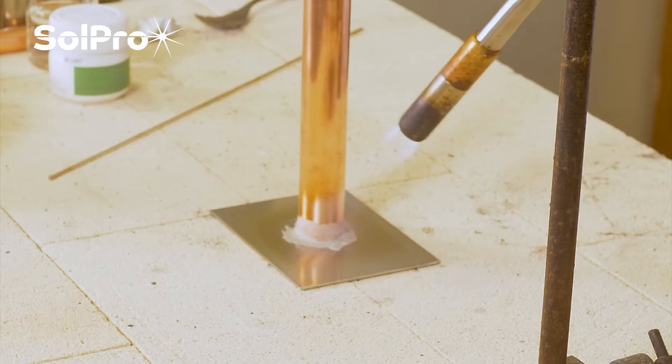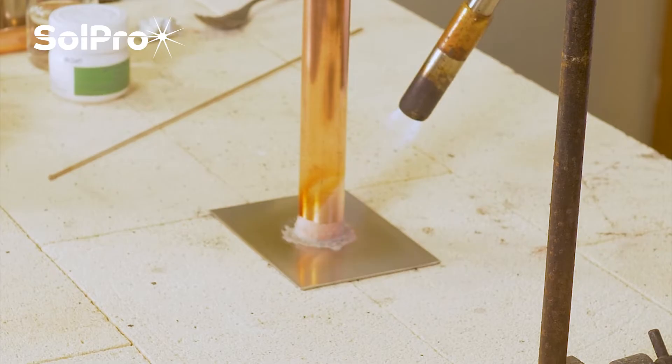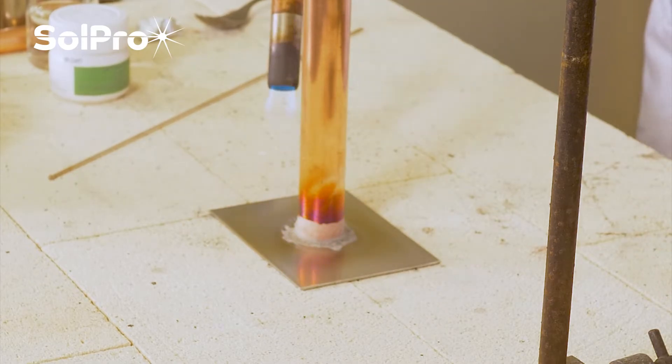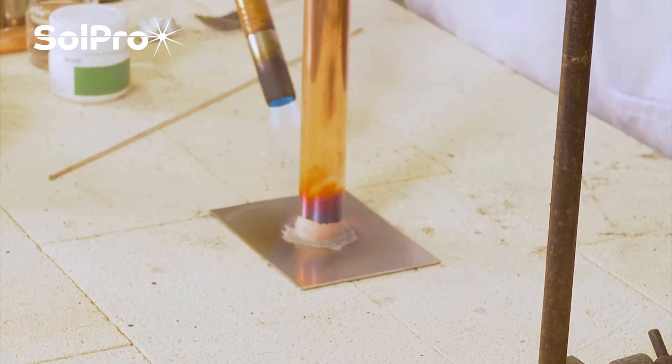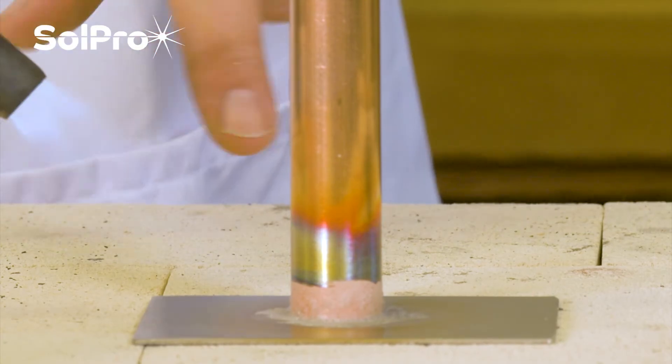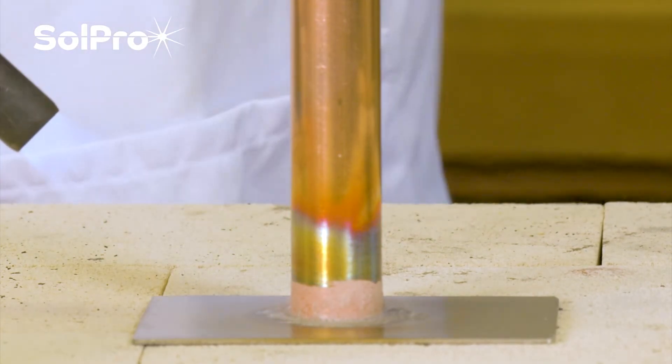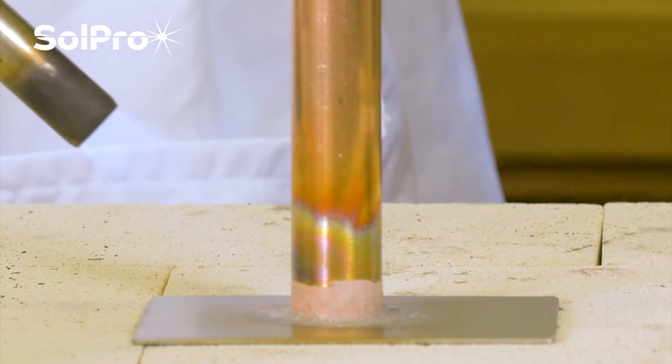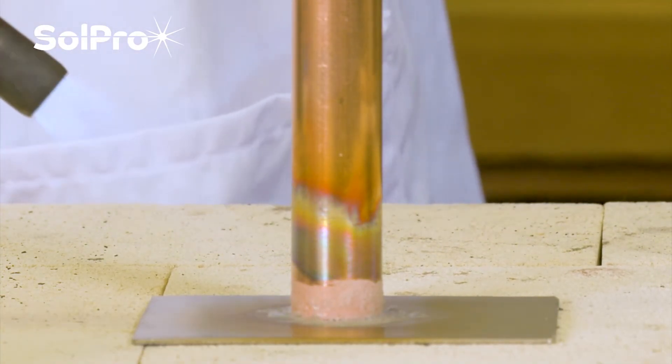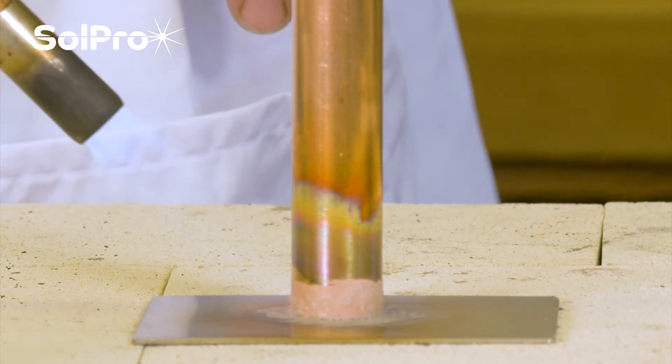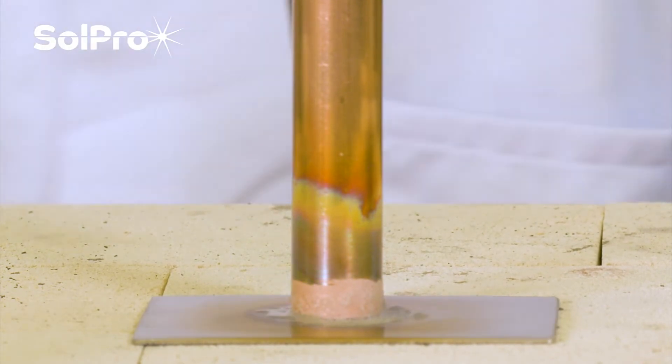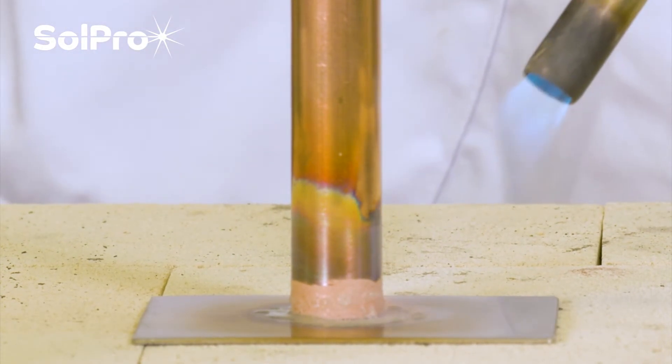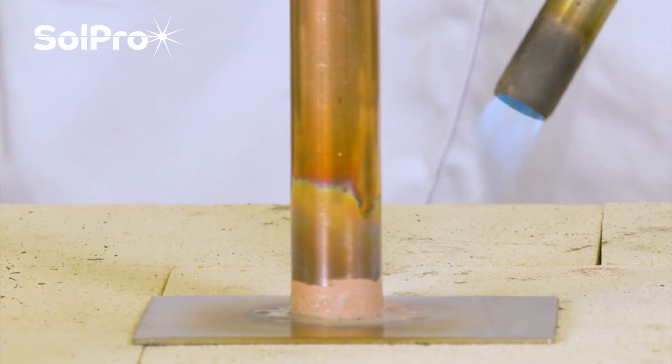So that now is most of the material, that's the water burnt away, so it's left the flux powder. You can see where I'm applying the heat, where the flux is, it's the ring of coppery color where it's preventing the oxygen getting onto it. Above that you can see the line where the oxygen is actually reacting with the material, the copper, and that wouldn't allow the joint to take place.